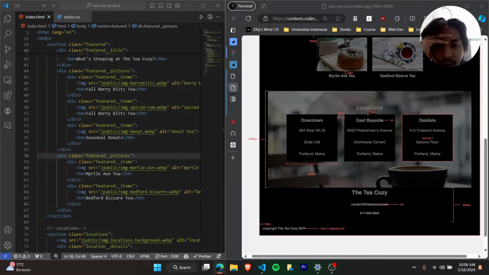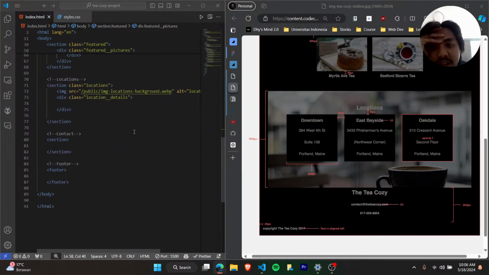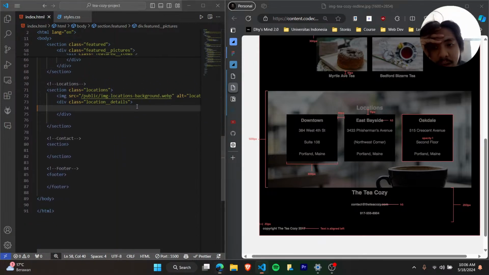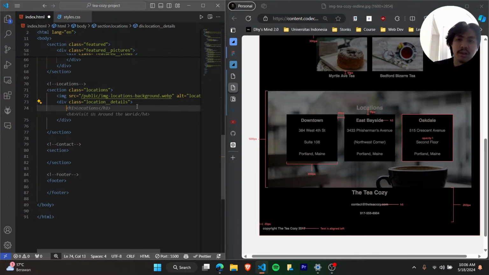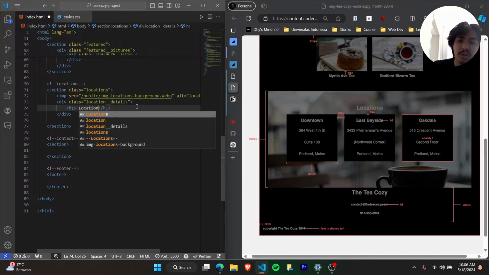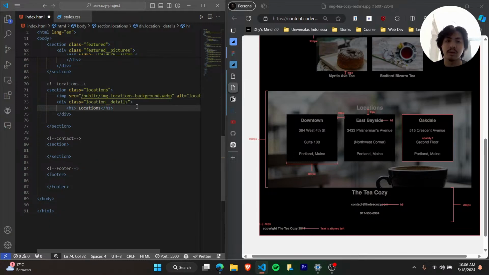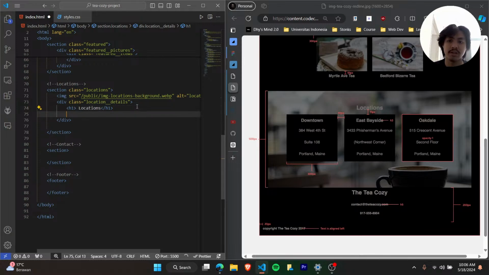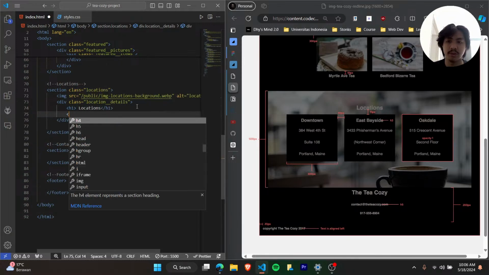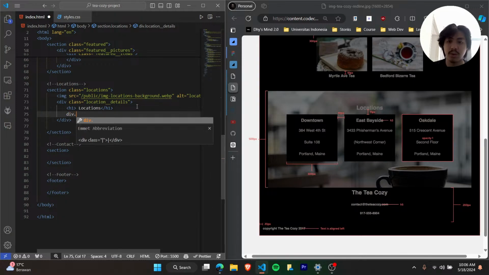Don't pressure too much. Now we want to have text in the location details. Again, the location details is going to be a div. It's going to have an h1 that says locations, and then we're going to have a box of divs, details underscore underscore address.